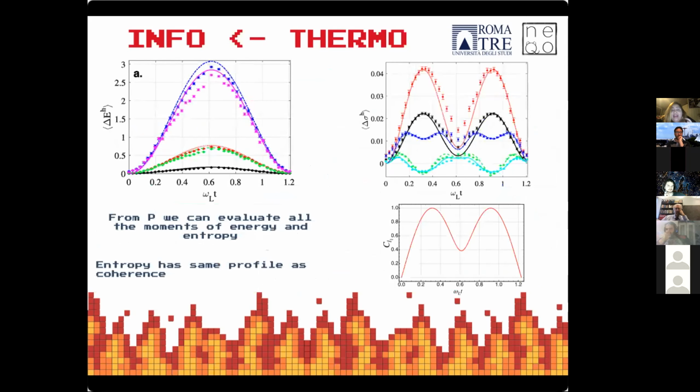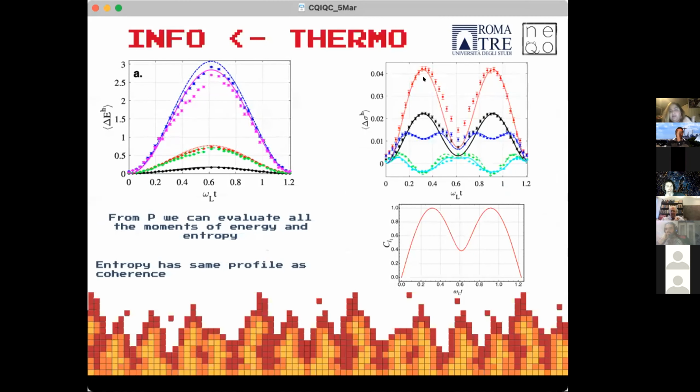Okay. Yeah, so the idea behind it is that part of the generated entropy is due to the coherence you have during the interaction. But with the two-point measurement, you cannot see that because you are obviously not measuring any coherence at all. We are actually, Mauro Paternostro is working on finding a new scheme in which we can access the coherence information, to see if there is actually a true match between the two.